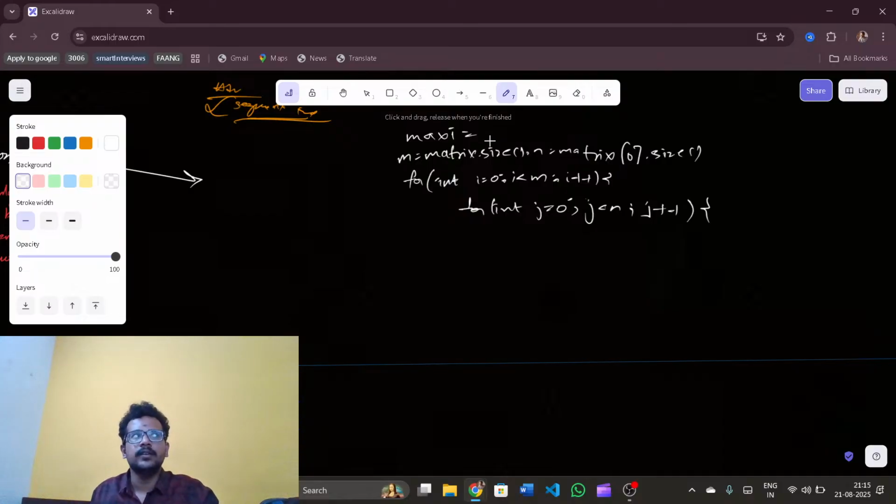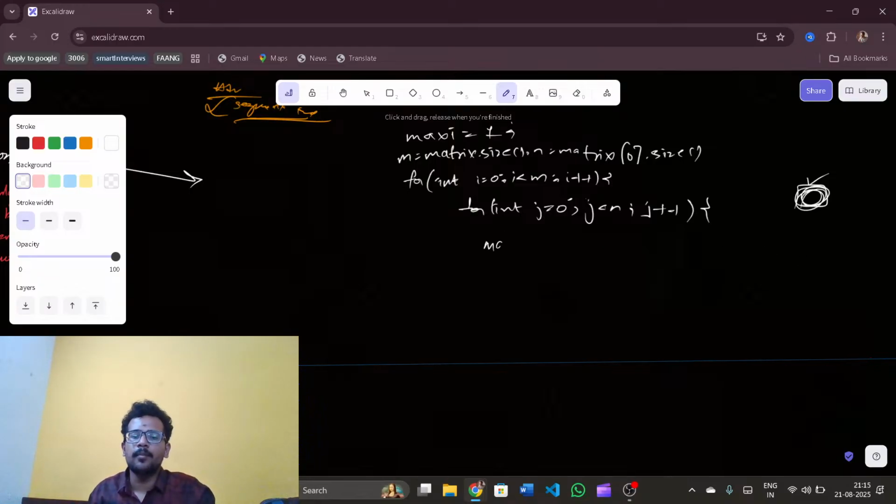Maxi is equal to 1. Why is it not 0? Because it should be 1 at least. Even if one cell is there, it is in the path. Even one cell is also a path, right?